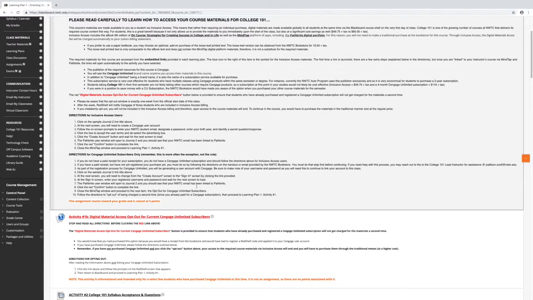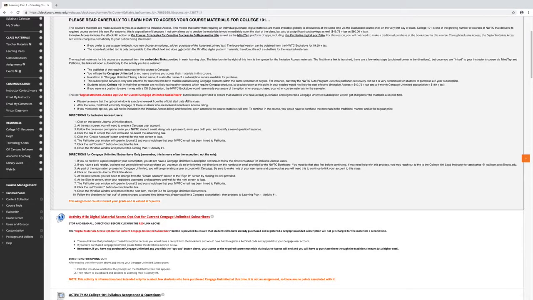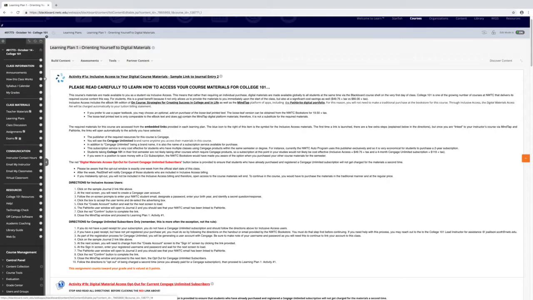The issue comes into 1B is if you have Cengage Unlimited, they want to credit you the fee that's attached to this class. So that's why you have to do the steps in 1B. So if you have Cengage Unlimited for other textbooks and programs that you have, then you would want to follow these steps. Otherwise, if you just bought the physical copy of the book, you don't need to buy anything else. You don't also need the physical copy of the book because it's also in here. Okay, so that's what I'm going to show you now is in Learning Plan 2.